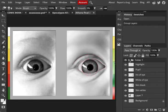Now, why do this? Because if I put a couple folders together over here, it kind of condenses everything, keeps everything organized. So I'm going to be calling this folder my pen outlines. So I know where they are. They're out of the way. I can move them all together top and down as it is.